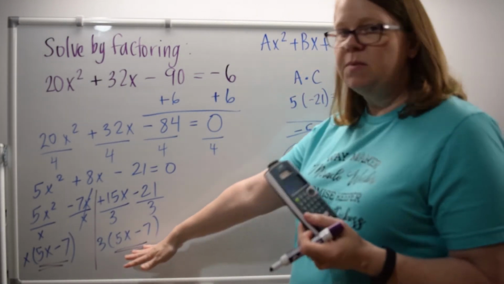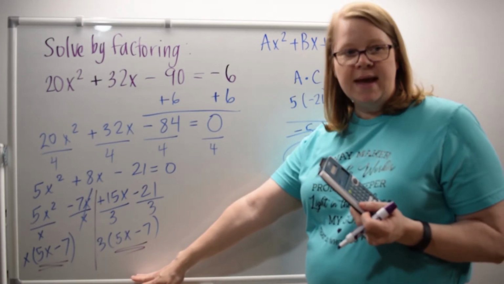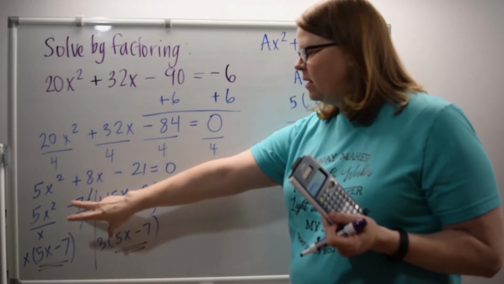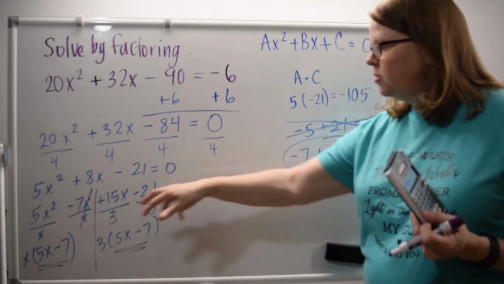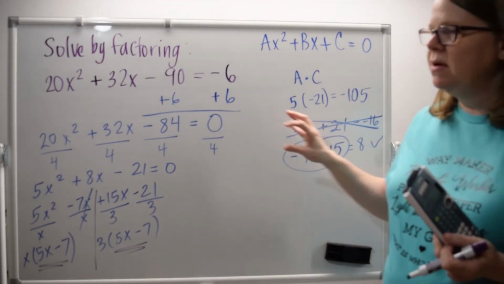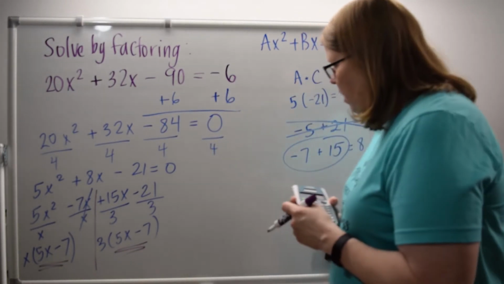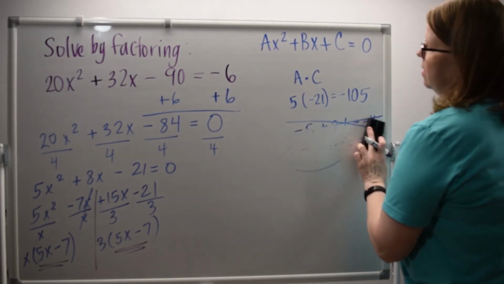I love this method because it tells me if I've messed up now. I don't have to wait until later. I can go ahead and know, ooh, I need to go back and look at this step, and if that looks good, I need to look at this step, and you know, I can just kind of back up and find my mistake. Alright, we're almost there.